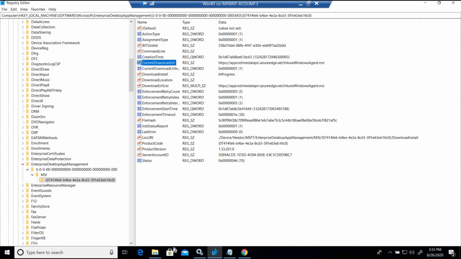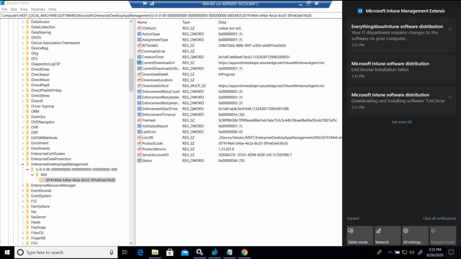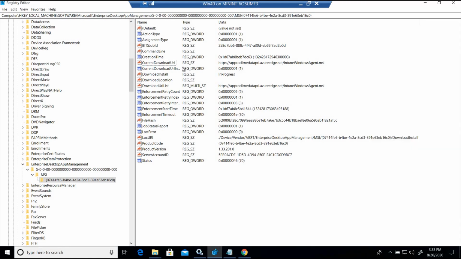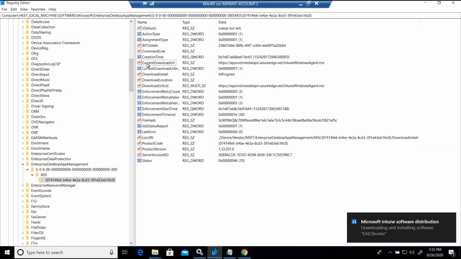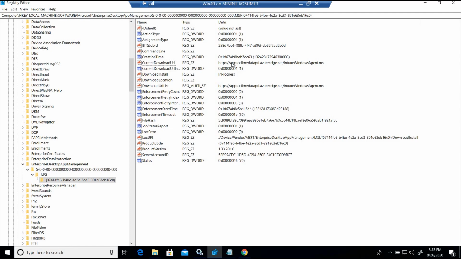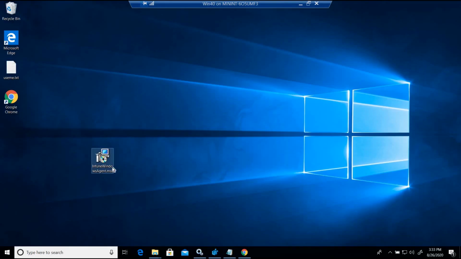The BITS service grabs hold of this URL, and in a way it references this URL. I'm sorry about that prompt; you know why these prompts are coming? Well, I'll come to that later. So the BITS service references this URL, downloads the Intune Management Extension and then installs it. Just what we did manually by going to this URL, double clicking and installing it, the BITS service is doing for us. Once the Intune Management Extension is installed, then IME takes over, right? The Intune Management Extension service is also created, and then IME will get the policies, and then it will do whatever it is supposed to do.